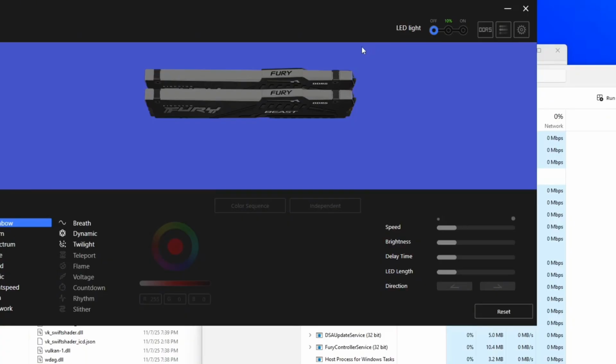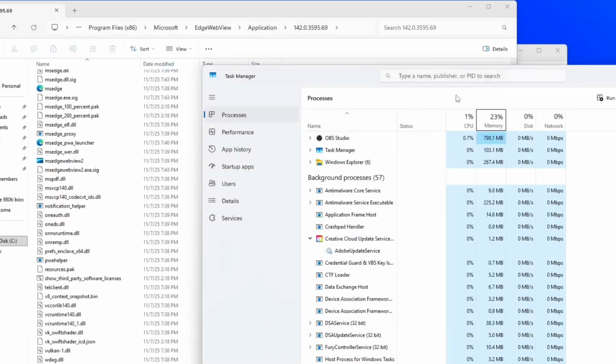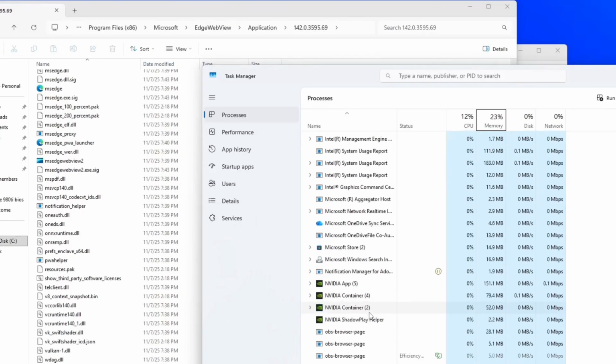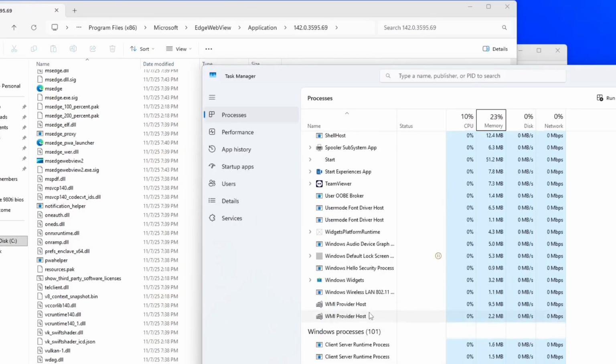But as far as I remember, when I turn it off in the BIOS, the Fury still runs the RGB. So at some point, I'm going to get regular RAM to replace the RGB RAM because I don't need RGB RAM. That to me is just ridiculous. But until then, I have to run this software every time I start Windows to stop the RGB. It doesn't really take up that much memory. I'm just showing you all of the things that I just can't get rid of.